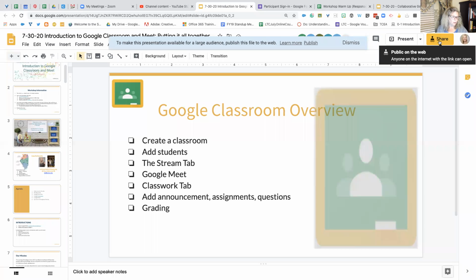But you saw when I shared the sign-in sheet, could you imagine if you had to type that sign-in sheet into your Omnibox up here? Your Omnibox is what Google calls where you can put in your URL for your files. Your URL is like your web address. URL stands for Uniform Resource Locator. Do you need to know that? You don't, but in case you wanted to know, Uniform Resource Locator. But it's just the web address for the different files out there.